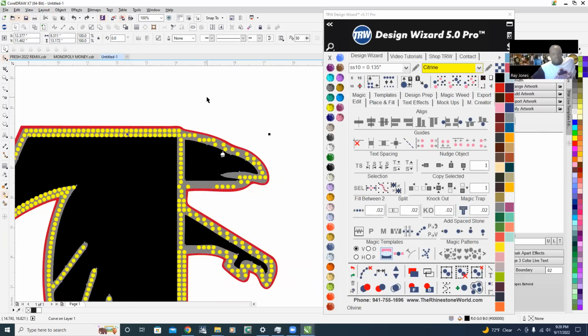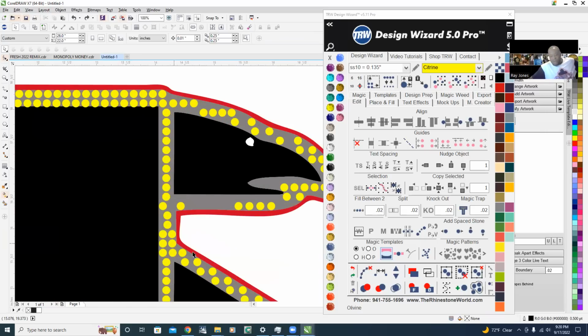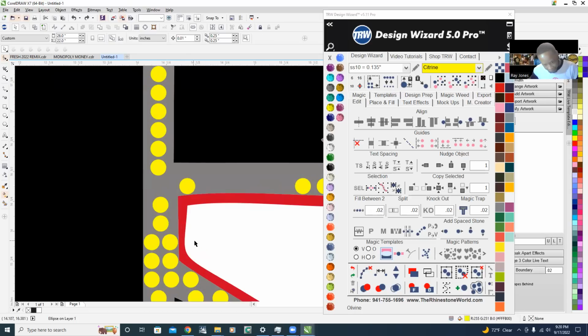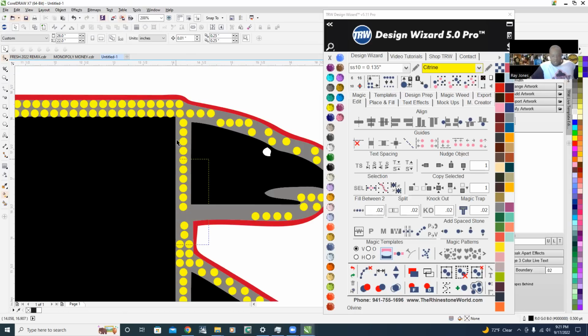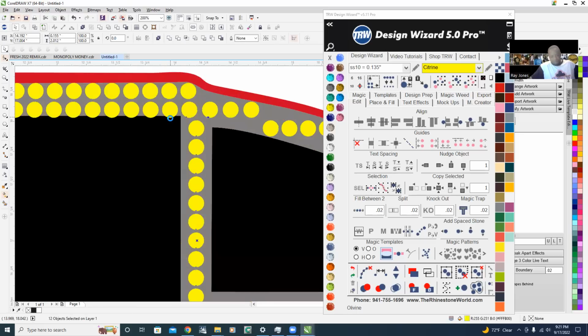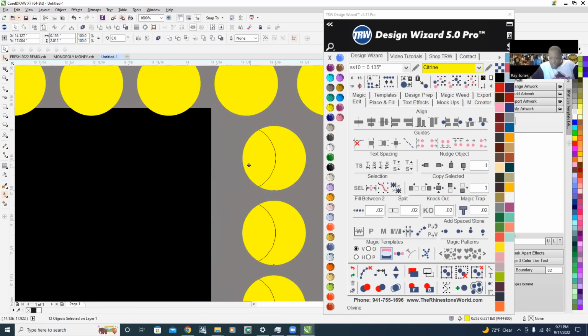So in order to use your pick tool, you have to come from a white area and go into the design. And I'm just highlighting this row of yellow here. To make it easier, actually, I'll delete this one and delete this one. And then just go in there and select this row, hold Control and drag it over.